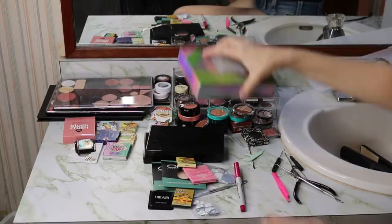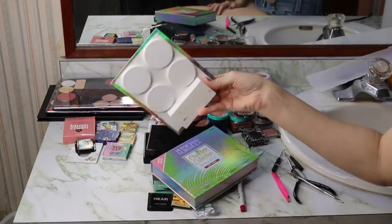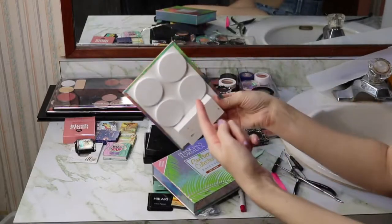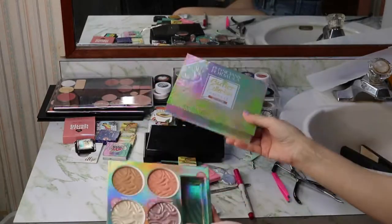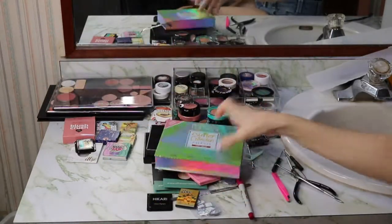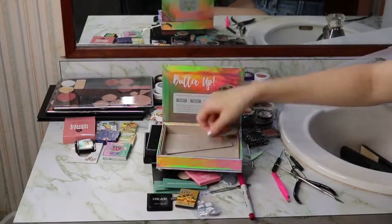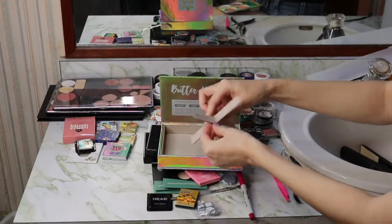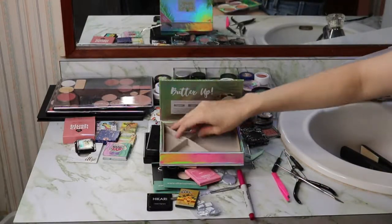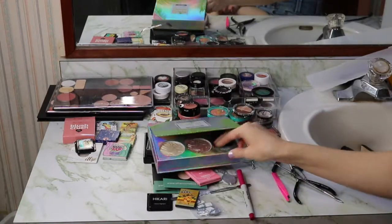But the reason I want to do this is because of this bad boy right here. This is the product. This is it. And it's in this. And I forget that I have this because I leave it sitting on my shelf in the cabinet. And I'm like, no, I need to do something about this. This is wasteful. There's so much freaking cardboard here. And I'm just hoping that if I do this, I will remember to use some of these things more frequently.